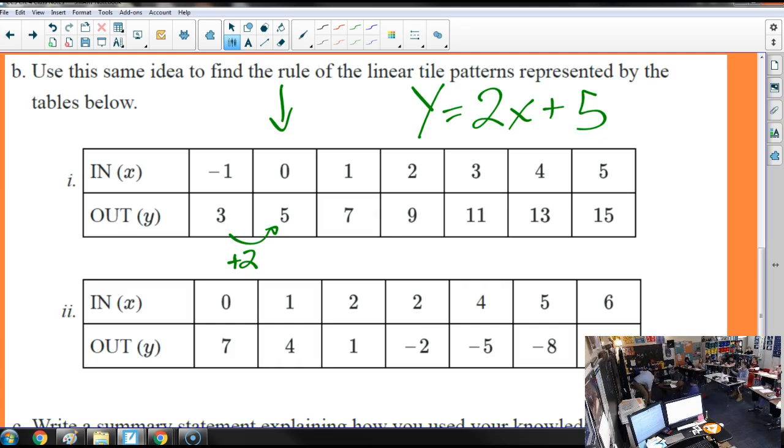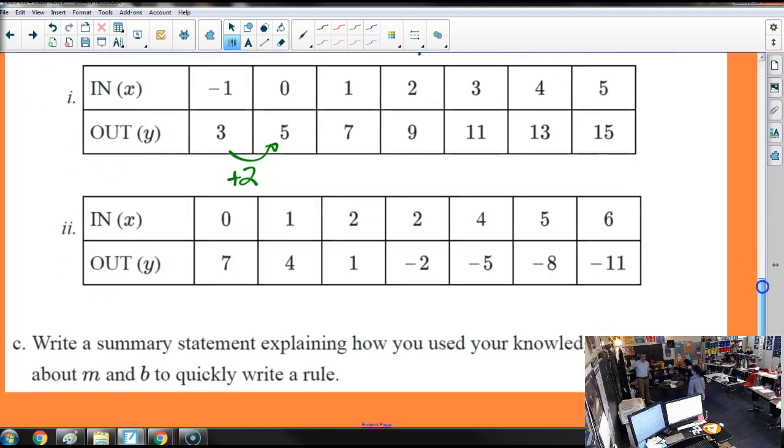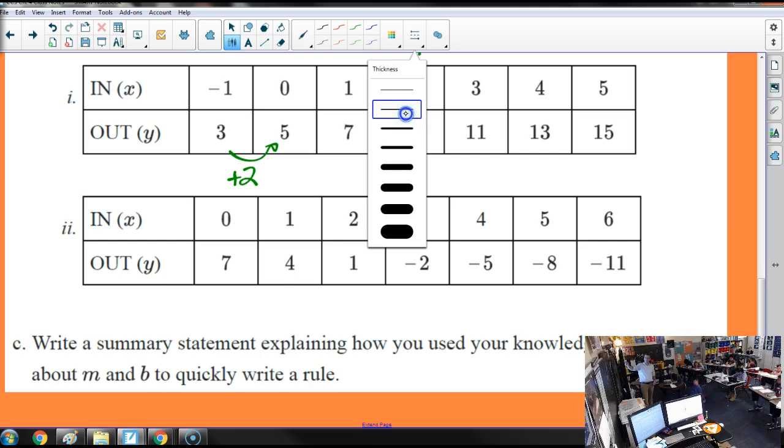What's up? I think you have a mistake in there. On 2i, I think this should be 3. Ooh. How did that typo happen? That's really weird. So sometimes CPM is trying to play tricks on you, and they'll jump an input, and instead of going 1, 2, 3, 4, they'll go 1, 2, 5, 6, 7. Like they'll skip some numbers and mess with you. But here, this is just a typo. So please change that to a 3 on your paper. And actually, there's a spot on the ebook where I can go in and say, hey dudes, you got a typo in your stuff. There is a spot where CPM's like, tell us about our typos.